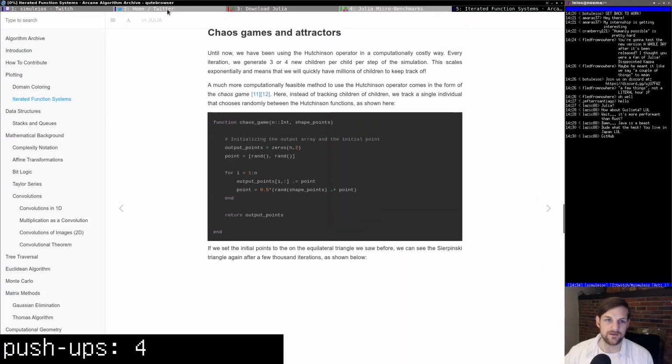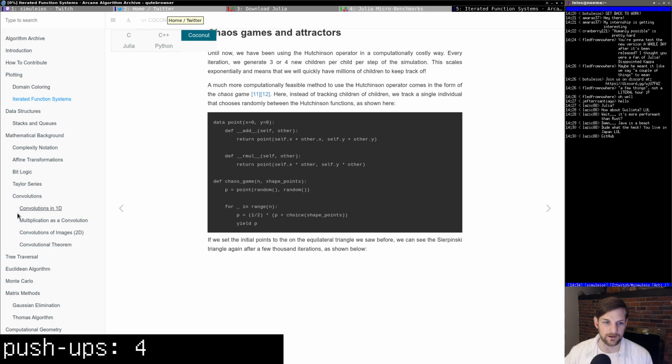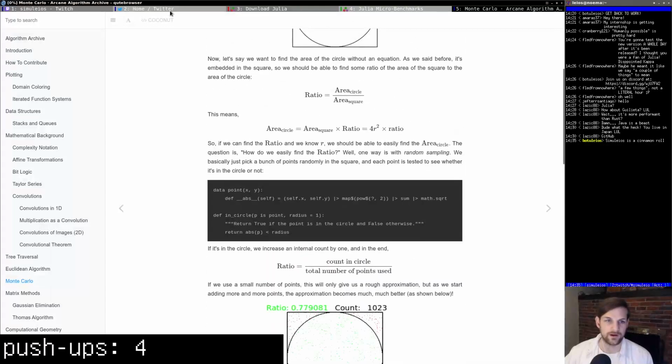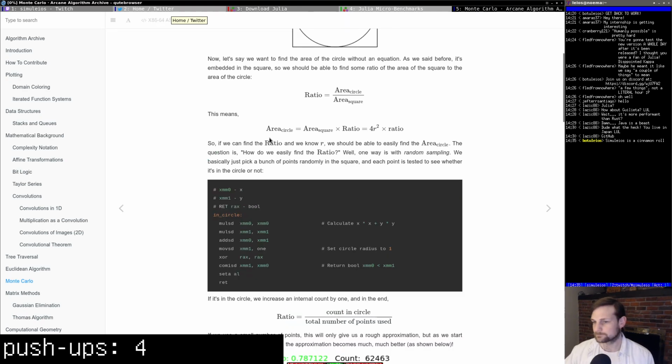And if you get to a code block, you can switch between a bunch of programming languages here. Same with convolutions, and here's Monte Carlo. It's all available in the same framework, so you can switch between languages as you see fit. That's the idea: we want to have as many algorithms as possible available for people to look at and use as they please.